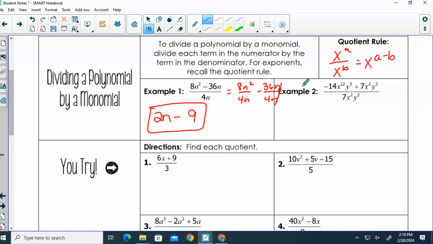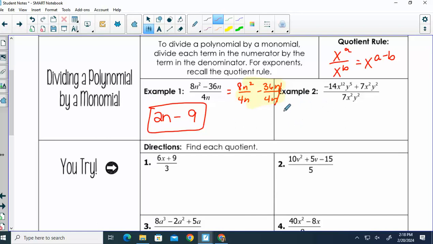The step where you rewrite it, this is optional. I will probably do that a lot at the beginning, but as we go on, I'll probably write that less and less. So it's kind of up to you. When you get to the point where you understand what's happening, if you don't need to write that, it's okay.